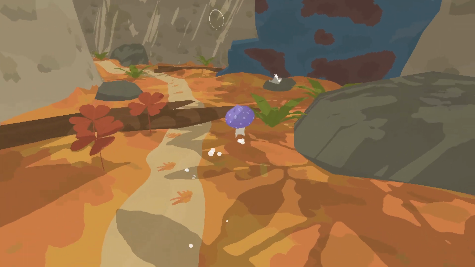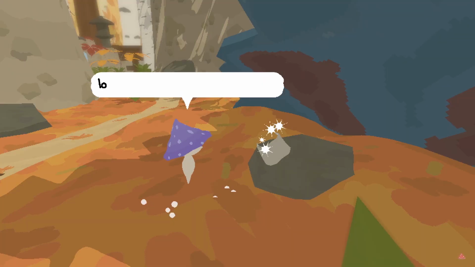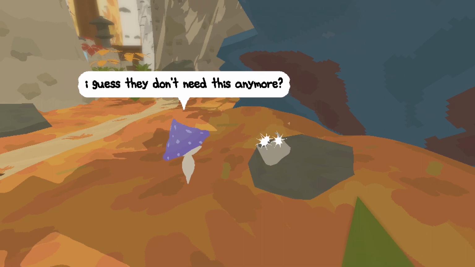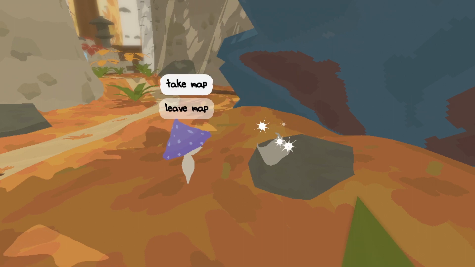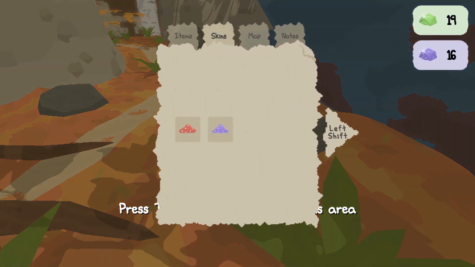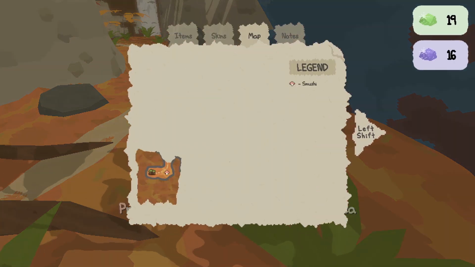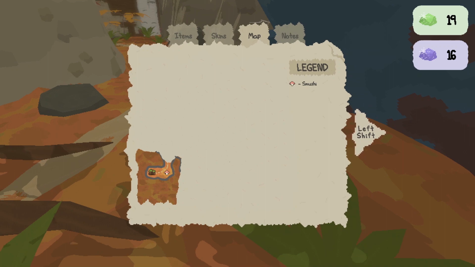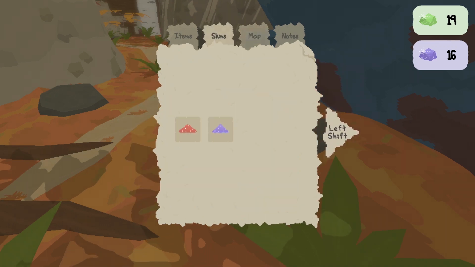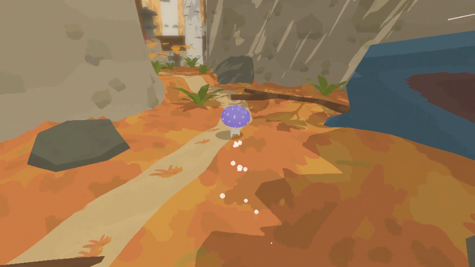Okay, cute. What's this? Looks like someone left a map here. I guess they don't need this anymore? Obviously I'll take the map. Excuse me. Okay. Not a very useful map, I have to say. Okay. Let's go.